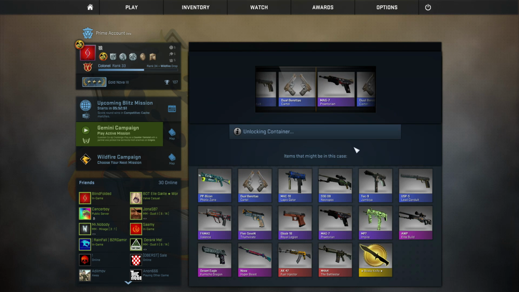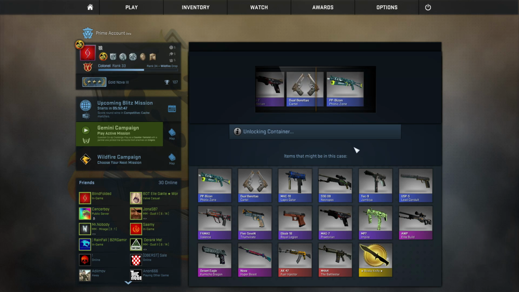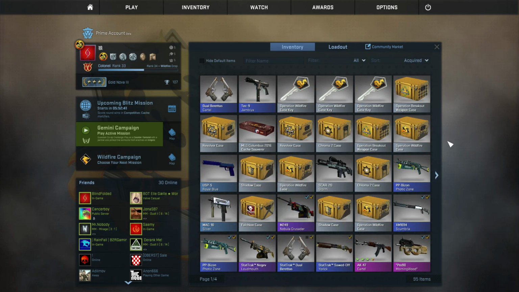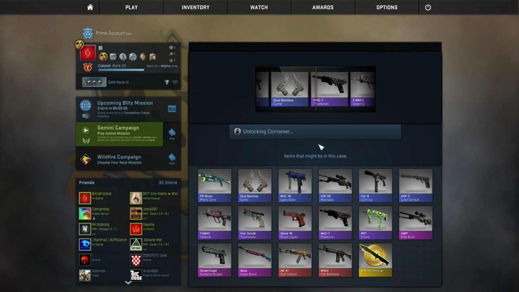Let's see if I can try and get a red. I've already got the Dual Berettas, I've already got the PP-Bizon, and I've already got that MAC-10. I don't want them. I'll take them anyway. What is that one? Well-worn, not even decent. Okay then, next case. Slowly creeping through, quite quickly actually, guys.